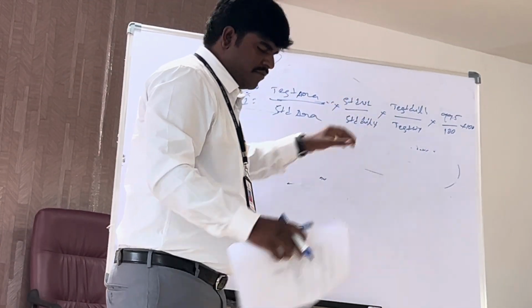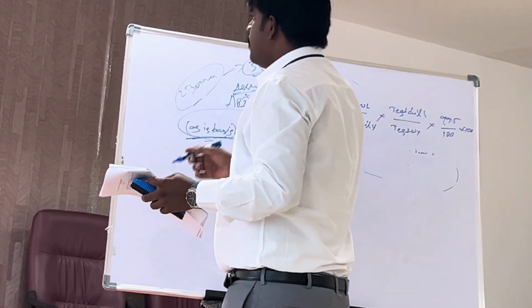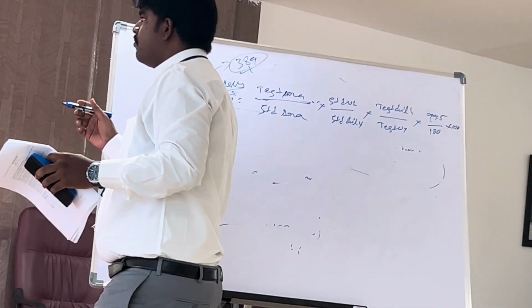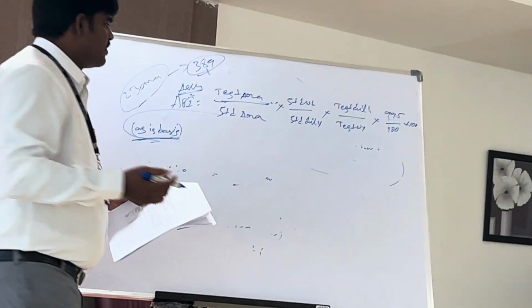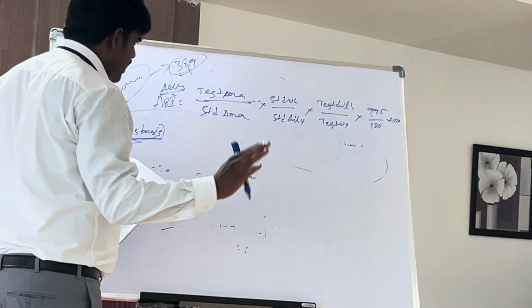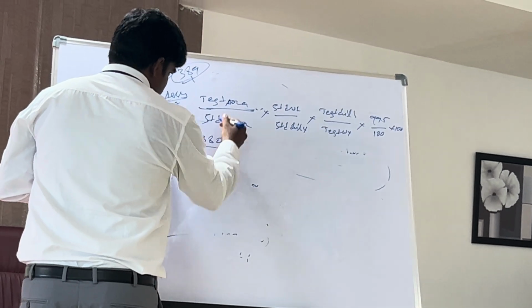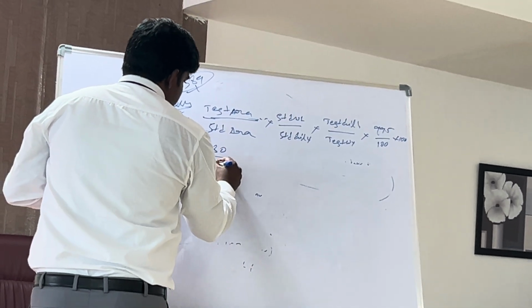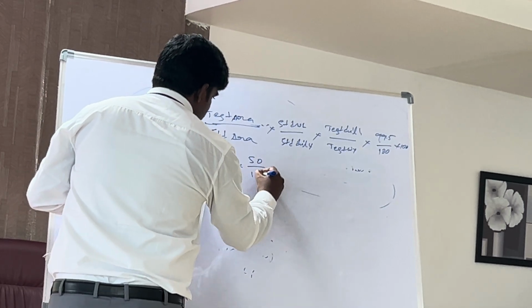Whatever the standard weight. For example, here the standard weight I am getting is 0.05005, which means 50 mg of the standard weight. So same you need to enter, and whatever dilutions you have used. For example, I will explain here. My test area is 380 area. My standard area is 380 into what I have taken, 50 mg of the standard into 100 ml.